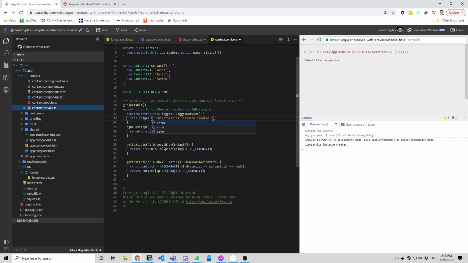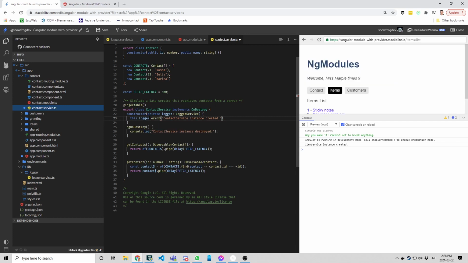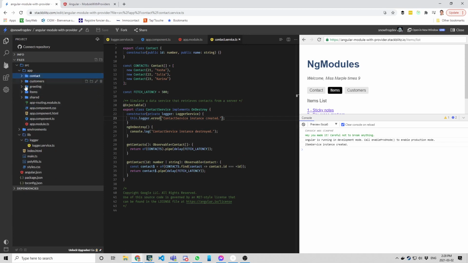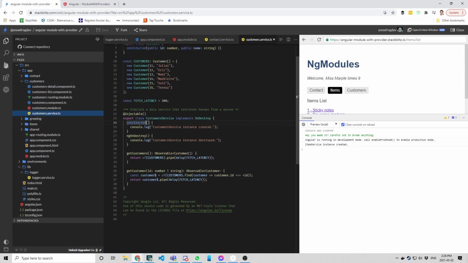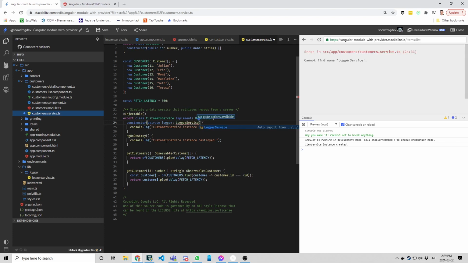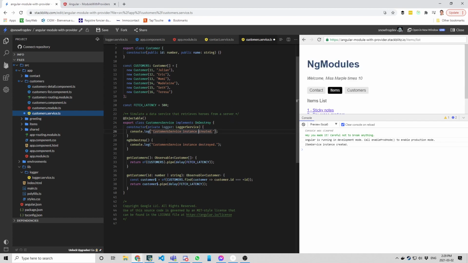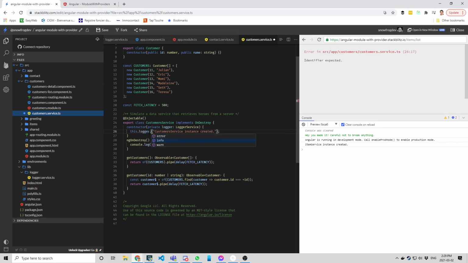All right, so let's make the contact an error. It's not really an error, but just for demonstration purposes, let's make it an error. Okay, and then let's do the same thing for customers. Import, inject our logger service, import it, and now we change this to logger dot, let's make this one just an info.